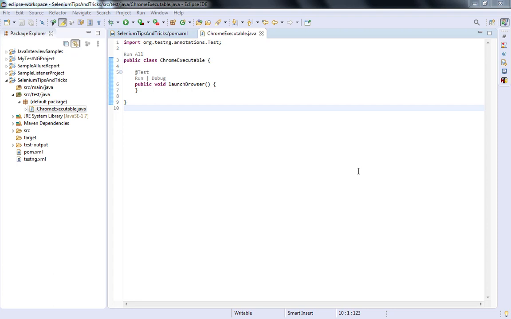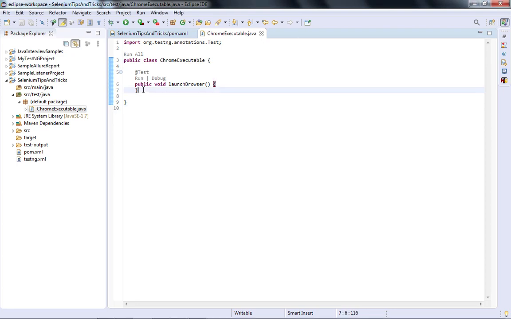Hey, hello guys. So today we are going to learn about a very interesting topic, the WebDriverManager API. To give you a brief about this, if we have the basics about Selenium, we all know that whenever we want to launch any browser, may it be Chrome, Safari, Opera, Firefox, IE, anything, right? So whenever we want to launch any browser, what do we need to do?